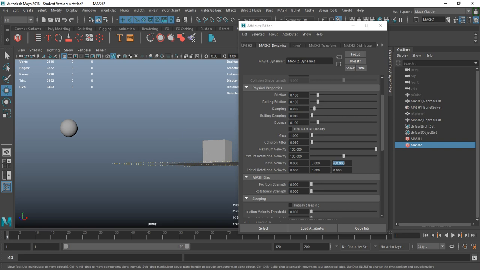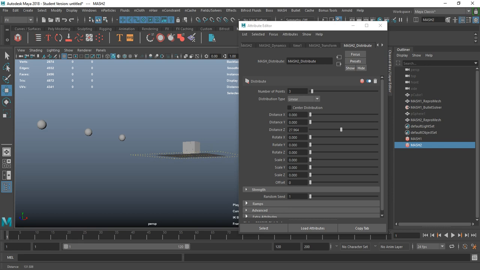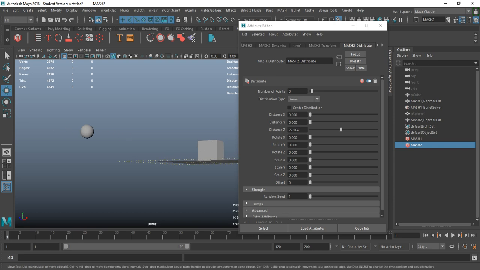Okay, and again, one of the cool things about this is that I could then say I'm going to have 3 spheres, and I could even have them in different heights. So I'm just changing the distance in Y too, so they come out at different heights. So then, boom, boom, boom.